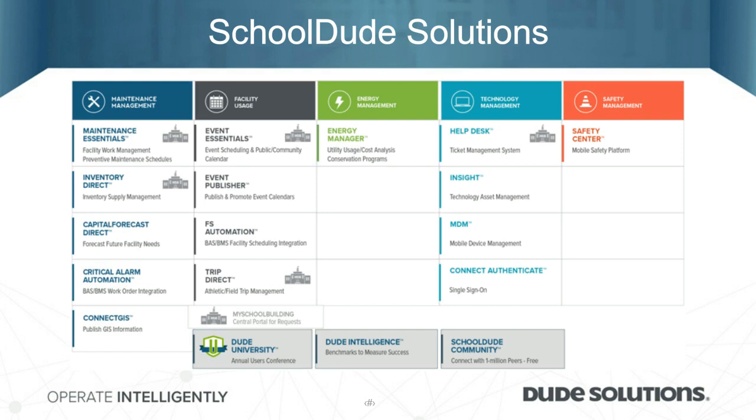And then we have a safety management solution called Safety Center. It allows you to take your paper plans and mobilize them, putting them on a device that we pretty much have with us all the time, our smartphone, but it's also available on tablets too. So again, just taking your paper plans and making them available on your smartphone and available offline.